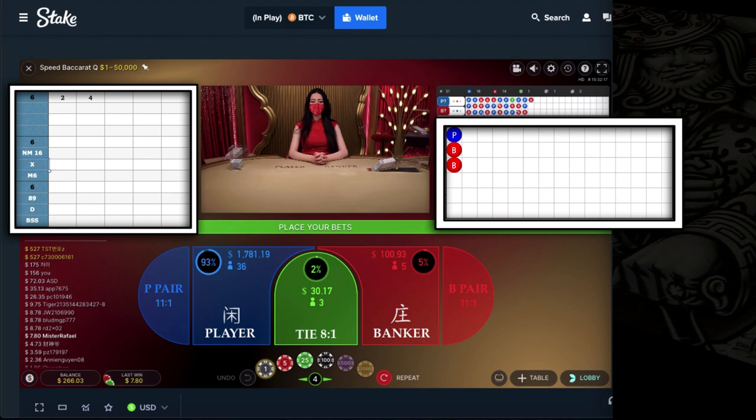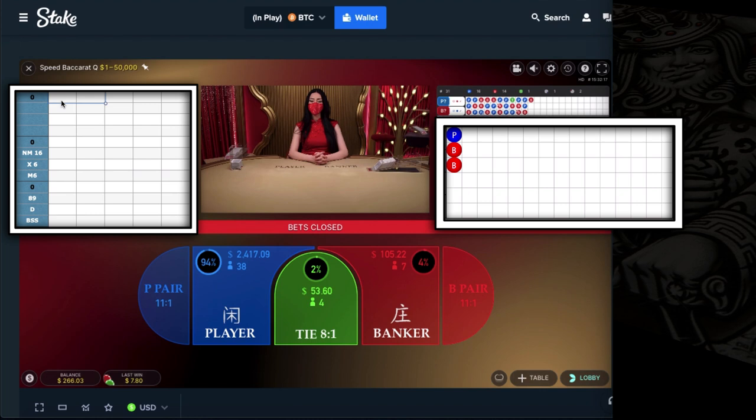All right, and that's it. We got our 2 to 3 units. We're going to clear our Baccarat scoreboard. We are done with the X. I'm going to go over to another table and play majority 6.